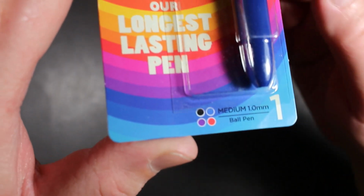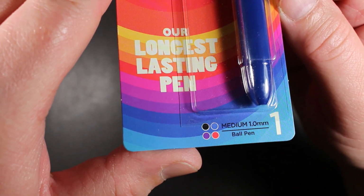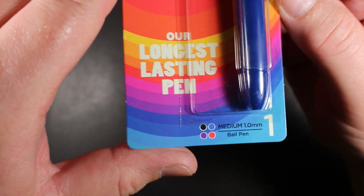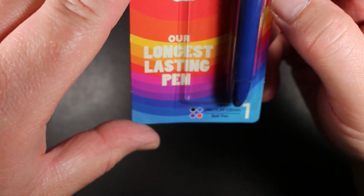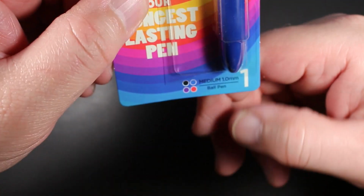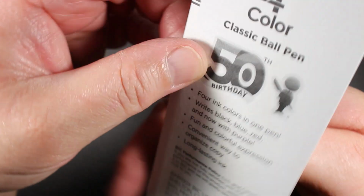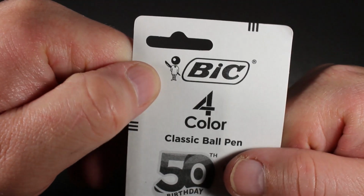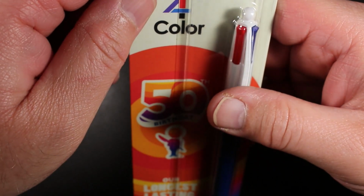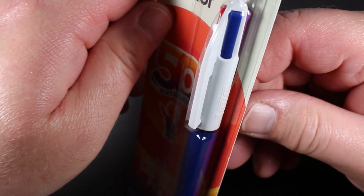What possessed them to switch purple for green? I don't know, especially since blue and purple are a little close together on the spectrum, but whatever, this is what they did. If somebody knows, please share. But this is a medium point, 1.0 millimeter ball pen, and it's in this kind of blister pack here. And I want to say this was about $2.89 or something like that, almost $3 US.